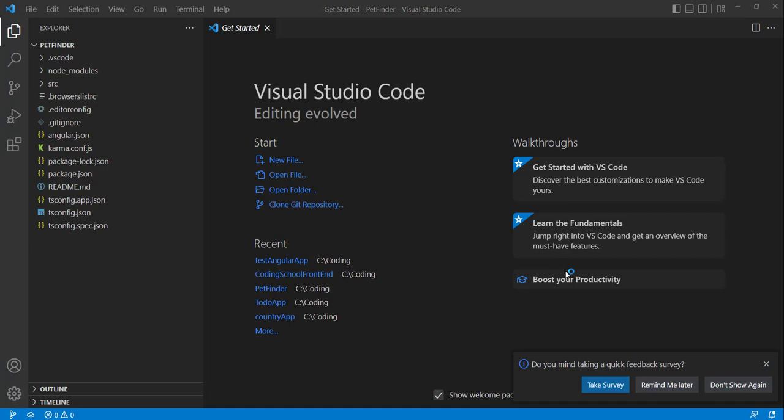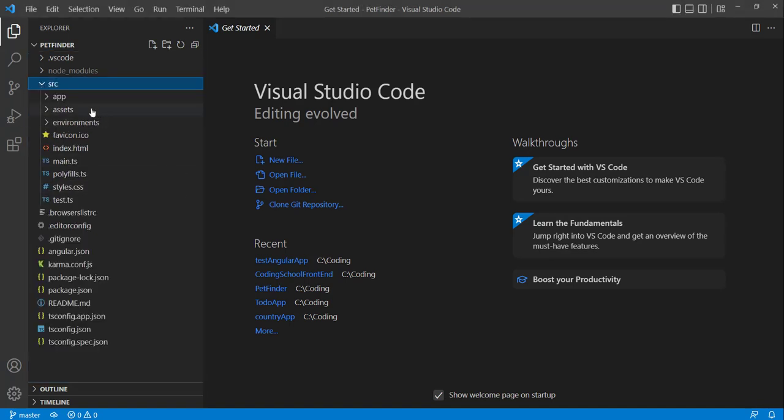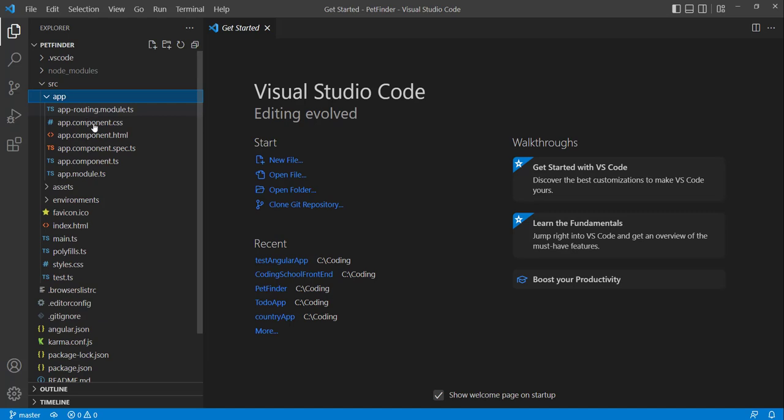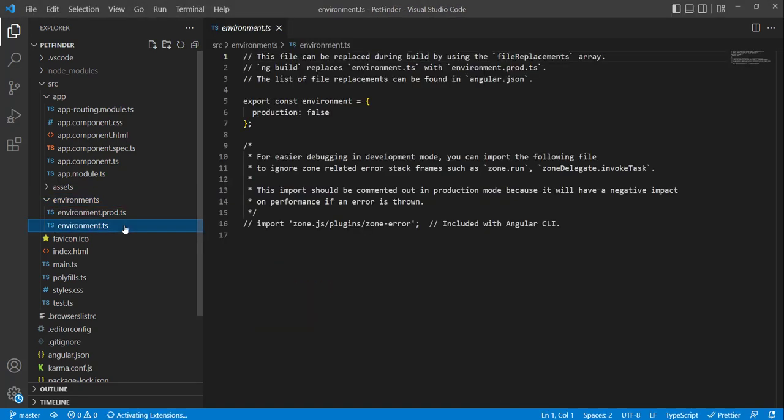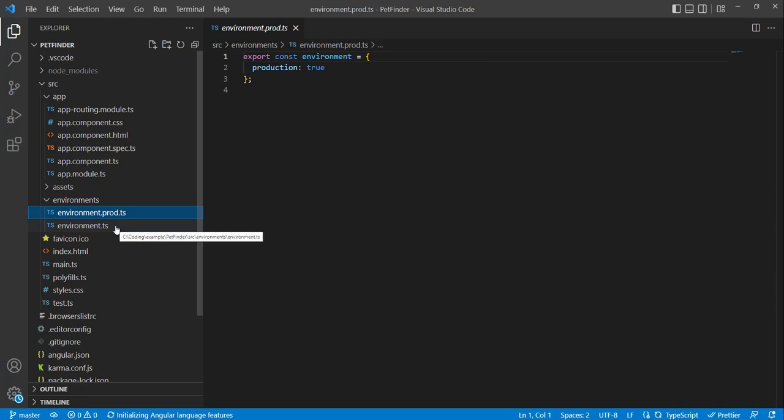And here we are. So now we are in Visual Studio Code. So we are going to take a look at our Angular app. Again, it's a framework, so that means there's a lot of stuff that comes out of the box. A lot of these files you don't really care about. The app is going to be in the src source folder. We've got the app itself, which is in the app folder. Assets are for image files, Excel files, anything that's sort of static. And the environments files are for the different API URLs or any sort of configuration you might need, depending on whether it's prod or dev, etc.